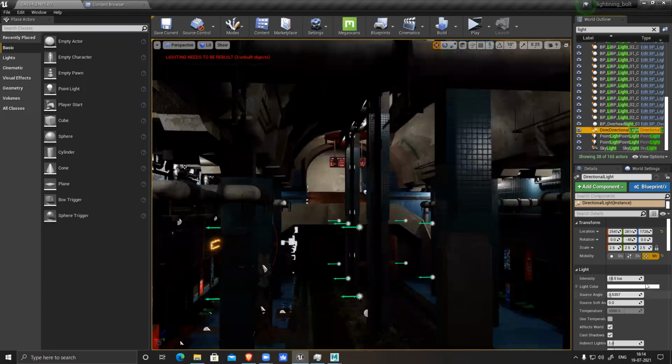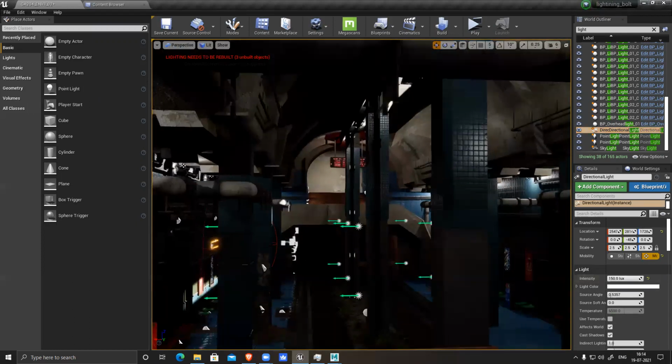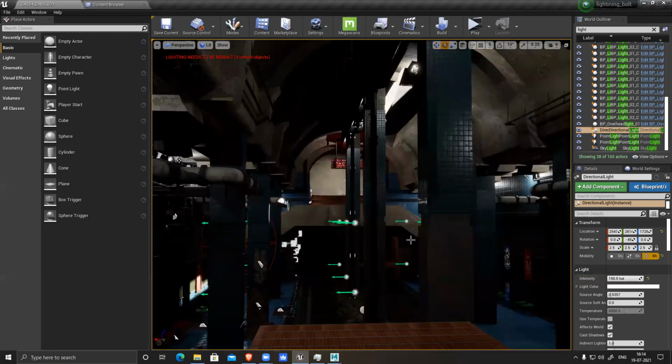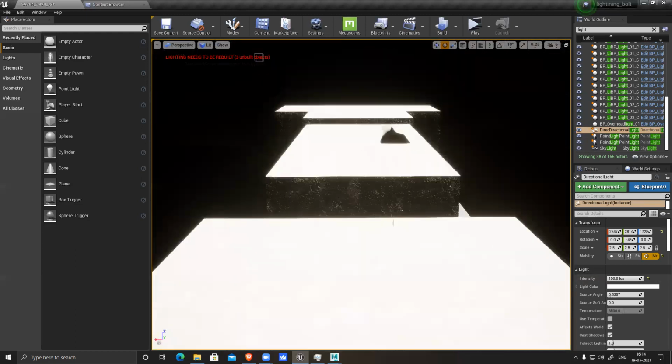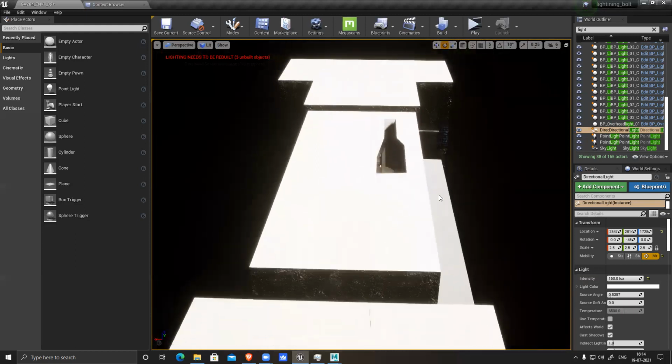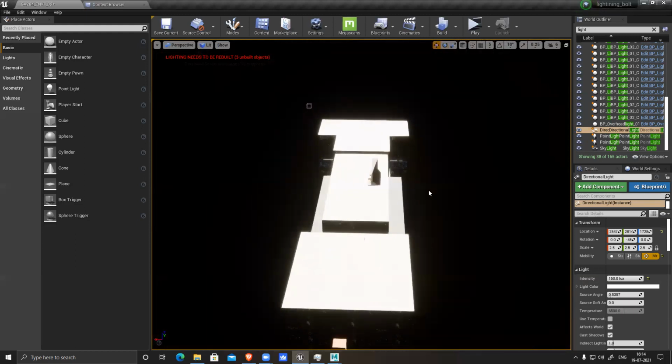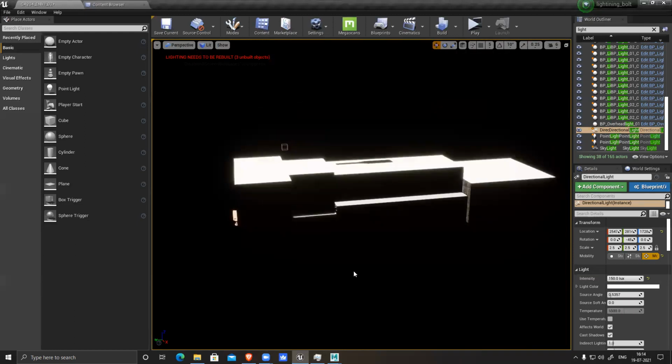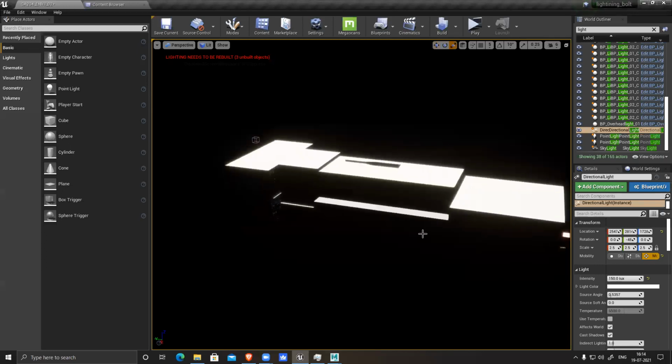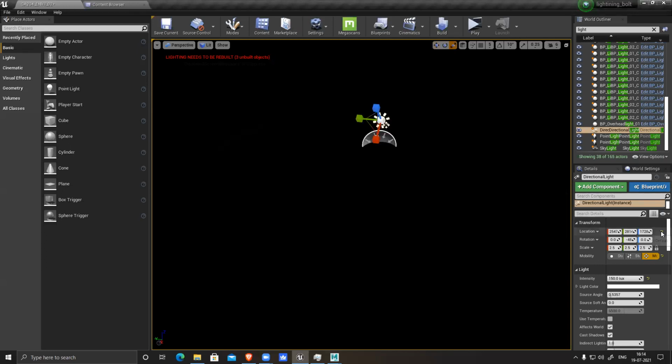Direction of the light. Let's make it super bright so that I can see everything, like where it's moving. Where is the light? Somewhere else. Rotation.